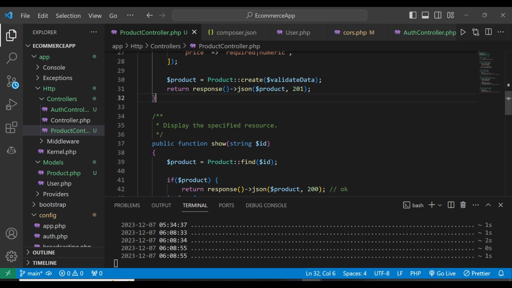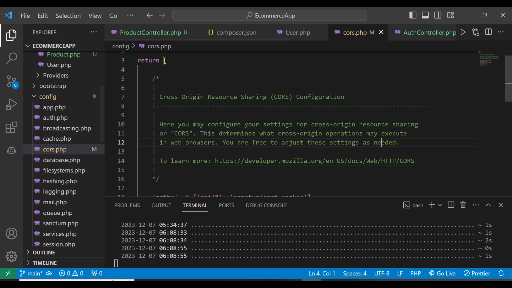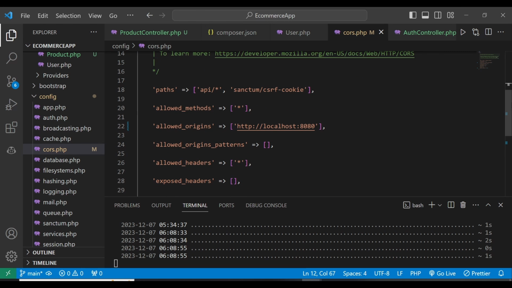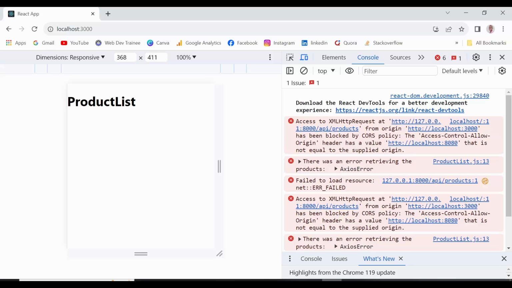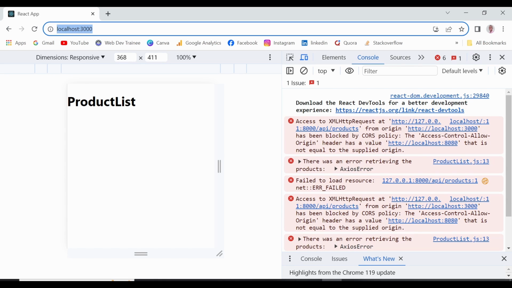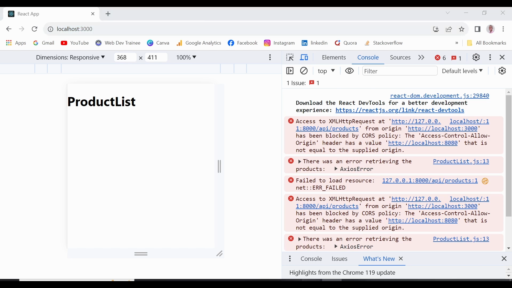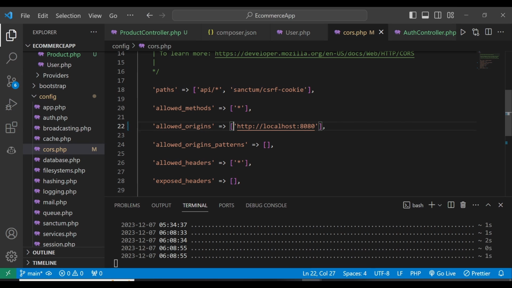So let's go to our backend here. Let's go to our cors.php, and we need to have these ones in sync with each other. So this is what we need to change here. So to resolve this error, what we're going to do here is I'm going to copy this one like that, and then here I'll paste that one there. So this one is going to be this way, and then here we're going to have a comma, and then here we're going to have that way.